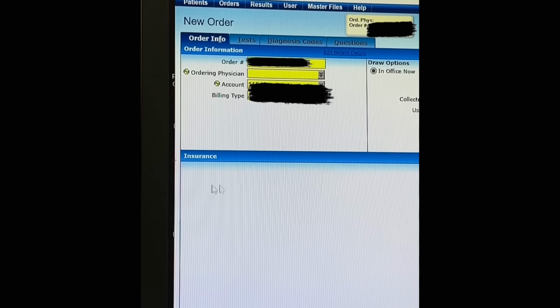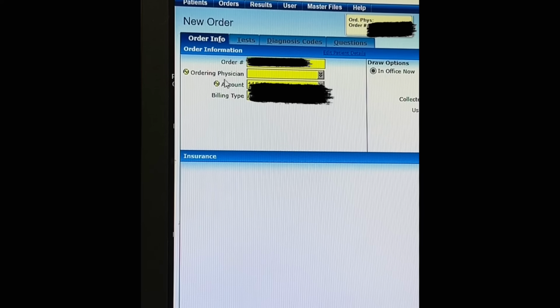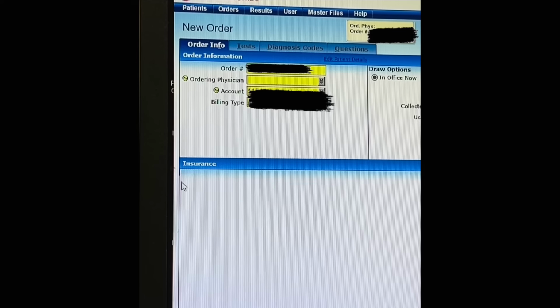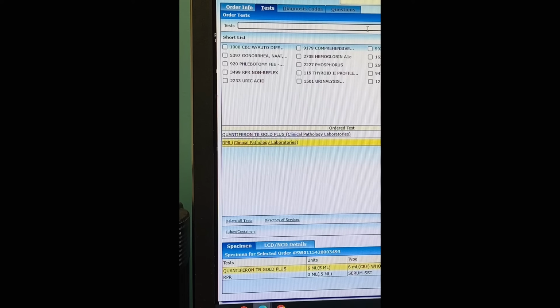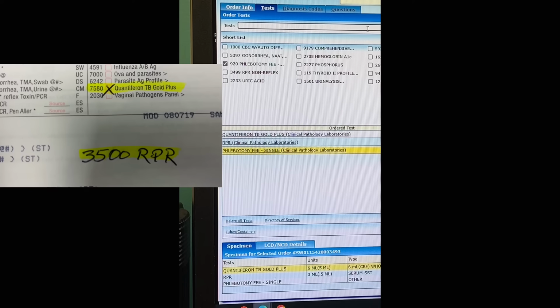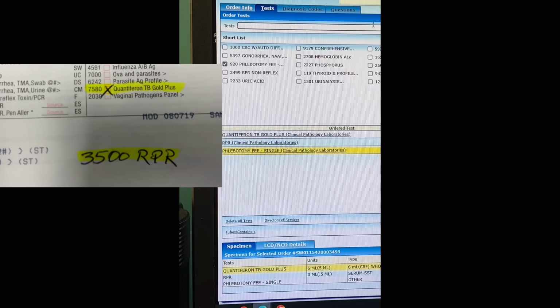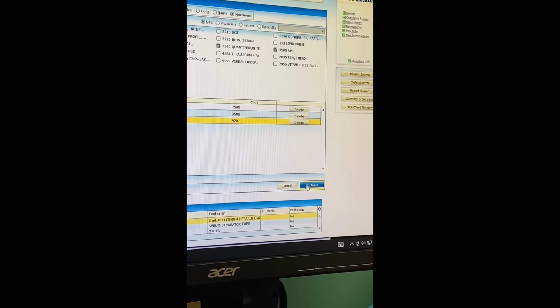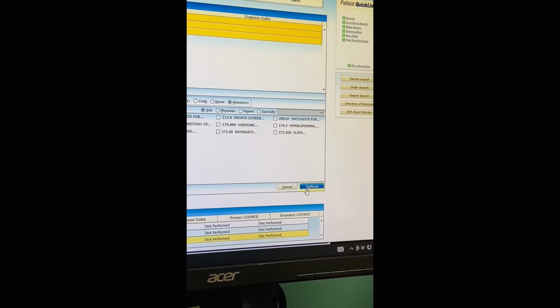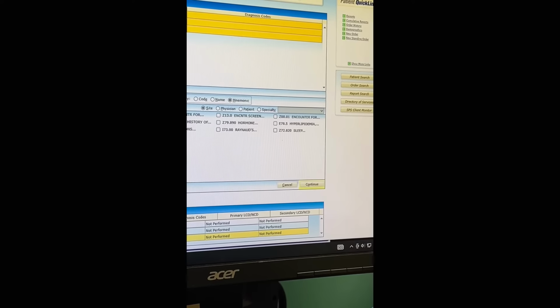On the left side of the screen, it's going to have the order number, and then you're going to click down on the ordering physician. Normally, if it's already in the system, it would have the ordering physician there. You just want to make sure that it's verified and correct. Then you're going to click next, and on the next screen it's going to tell you to type in the test code. So here you're going to write the test codes that's normally going to be on the requisition. So like for this one, this requisition has an RPR and a Quantiferon. So I'm just going to put the test codes, and you're going to see them drop to the bottom. Then you are going to press continue on the right hand side, and then it's going to take you to the ICD codes part.